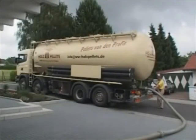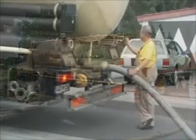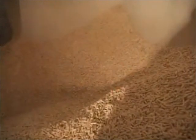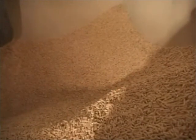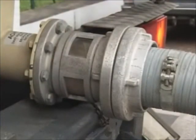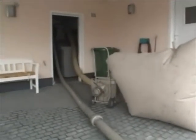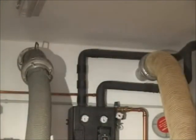Despite their high calorific value, wood pellets can be transported and stored extremely safely. Due to their high energy density, wood pellets also need astonishingly little storage space. They can be pumped almost as easily as a liquid. This makes deliveries to the house and dosing in the boiler extremely convenient and accurate.